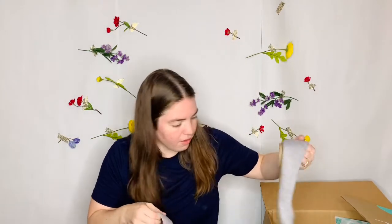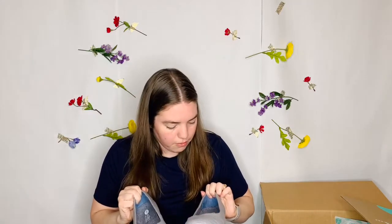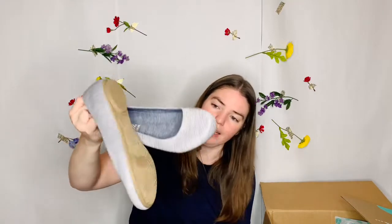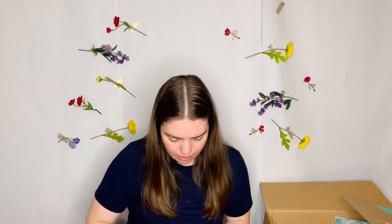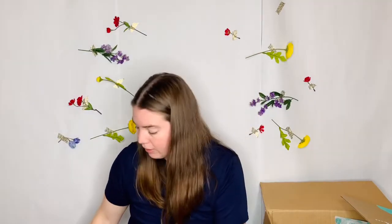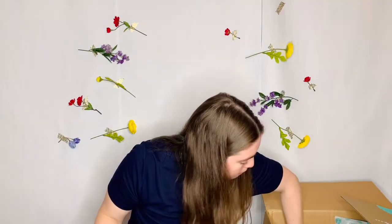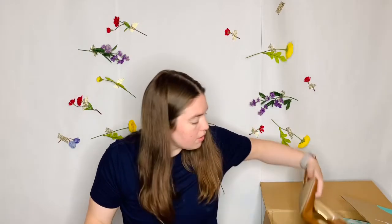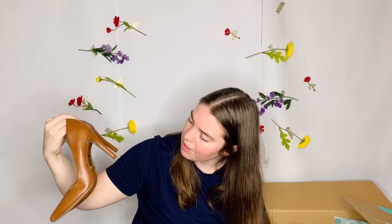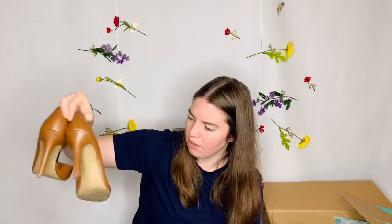These are a pair of Dr. Scholl's flats — it says B-Free. I don't think those are that expensive but I think they might sell and they look like they're in excellent condition. It's kind of a gray color with a blue chambray lining. The bottom looks in great condition. Then these are Merona by Target — not exciting, but they're a size 7 and they're pretty cute so I will list those. The heel cap is a little bit scuffed but otherwise they look in great condition.